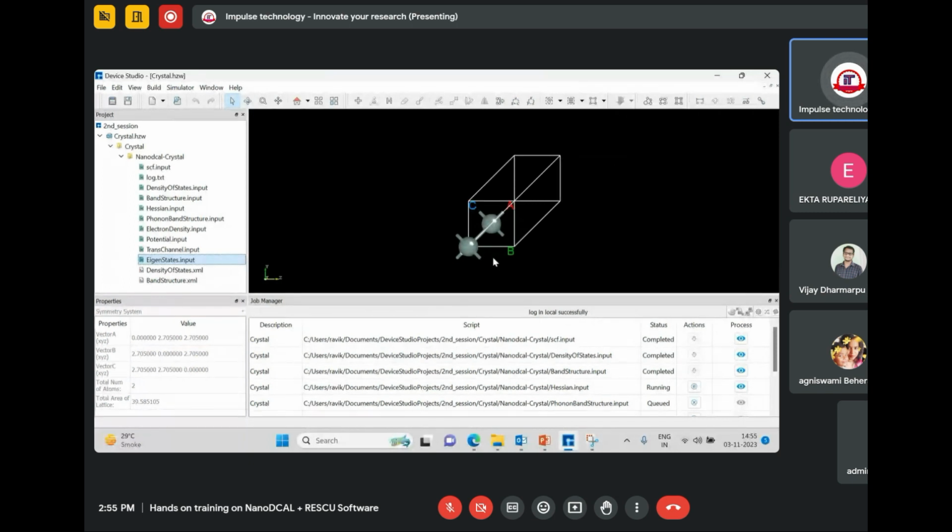Whenever you define the exact parameters, you will get the exact output. Here you can see density of state and band structure have been completed. So if you want to get the plot, here you can see the density of state.xml file and band structure.xml file have been generated. So these are the outputs.